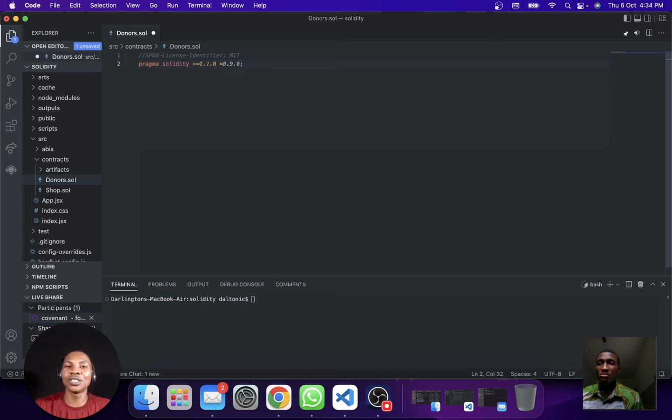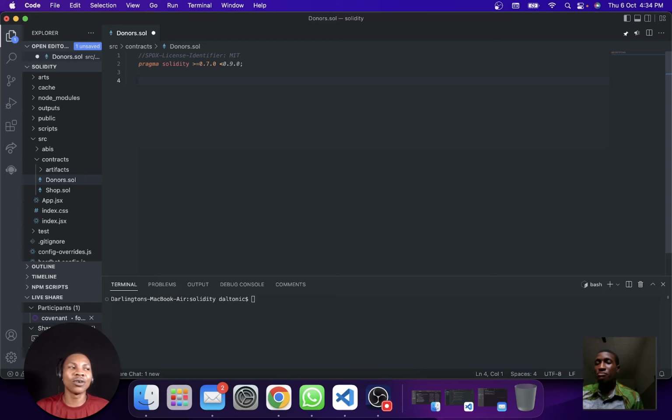Okay, fantastic. So this is how you will specify the kind of compilers that will compile your smart contract after you're done with it. Now the next thing is to define the structure of the smart contract. If you've done object-oriented programming, we have something like a class, and in that class we have the class name, and then we have the block that surrounds every piece of code that will be written in that particular class.